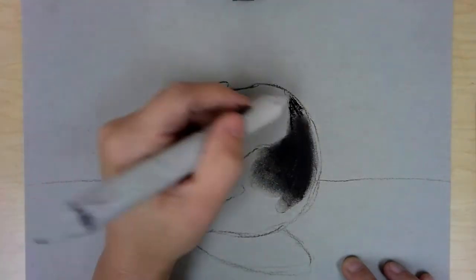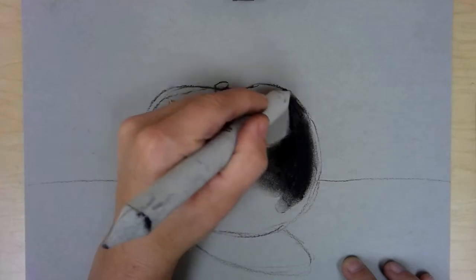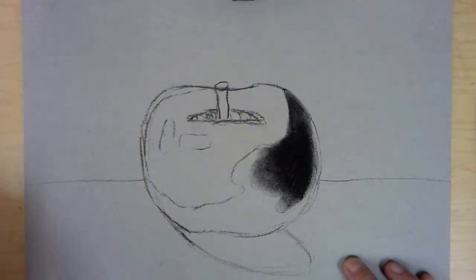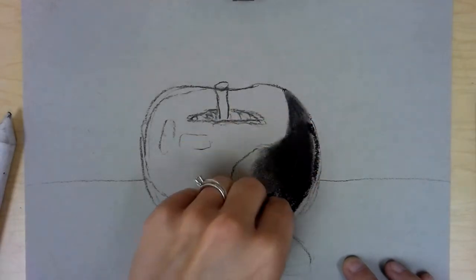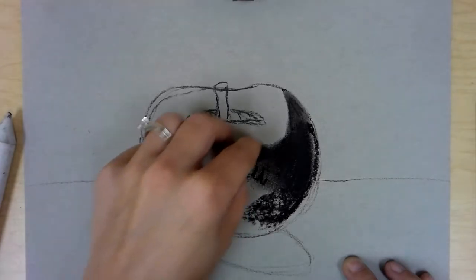If you do have a tiny corner you're working in, it's probably better to work with a blending stump than your finger, because your fingers can only fit in such tight spaces. But work with what you're comfortable with. So I'm going to try and bounce back and forth between both just so you can see both, and maybe I'll think of little tips and stuff for both.